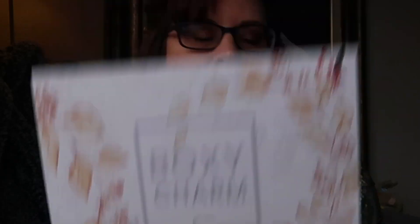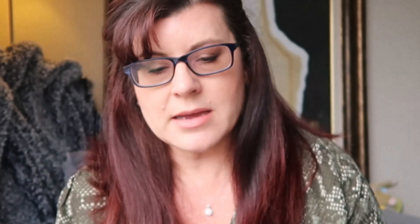I have my December boxes — I've got Boxy Premium and Boxy Luxe to go over. The theme is called Whimsy, which is awfully cute. This is how it comes boxed — I haven't even gone through this stuff yet. I have variation 25. Every time you get Boxy it comes in a theme and you get some information about it. The question is: is it worth the $49.95 you pay? You do get to choose one item for each of your boxes.